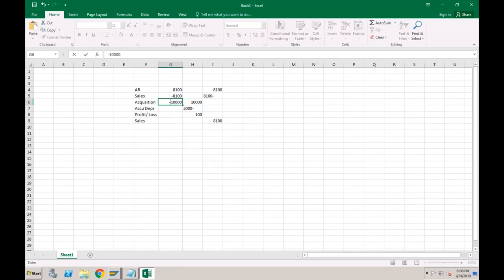So it would be minus 10,000. Accumulated depreciation will be plus 2,000, which you already used. This would be profit, right? So profit is minus 100, and sales again would be 8,100 because this is a clearing account. So if you sum this, it should be 0, right? Can you see the 0?